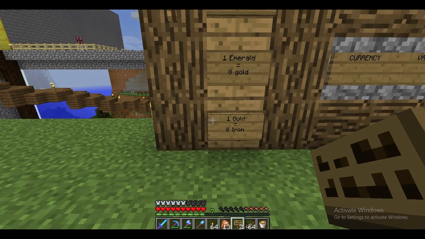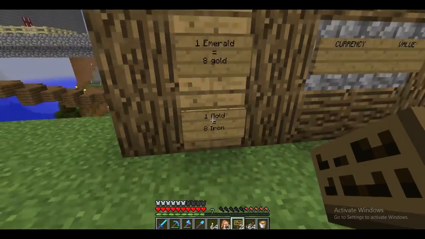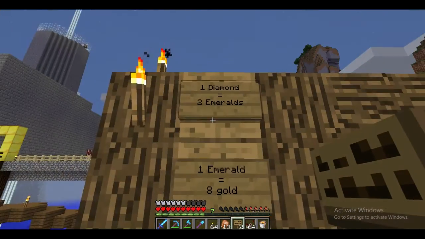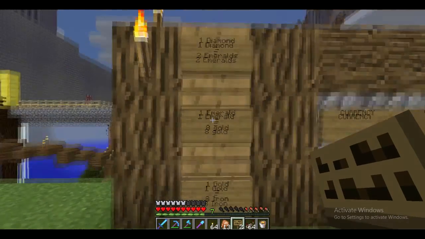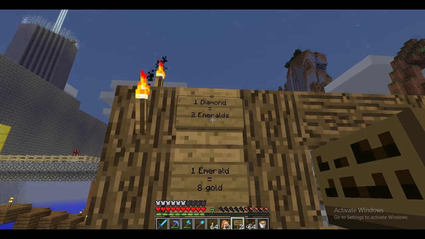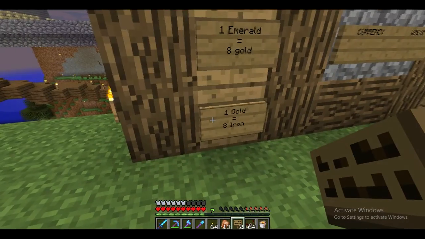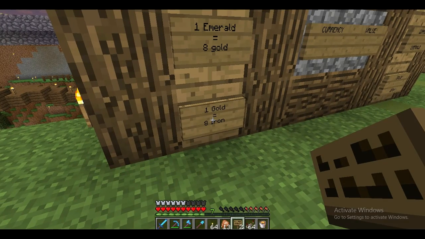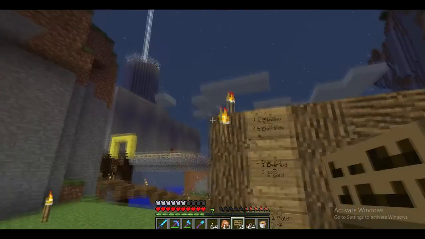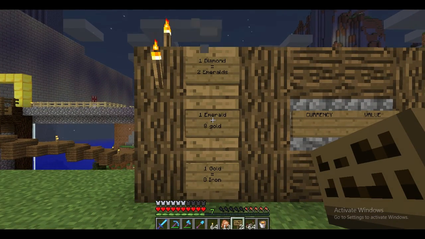I'm not exactly certain how that equals out, but like how much 1 gold is for emeralds or iron is for emeralds. But yeah, because that seems like that would be a ton of emeralds for diamonds, right? Like 2 emeralds, so that'd be 16 gold, right? So yeah, 16 gold for 2 emeralds. So 16 gold for 1 diamond. And then 1 gold is 8 iron. So yeah, 16 times 8 iron would be for 1 diamond. I mean, we could do that, but that seems extremely expensive.